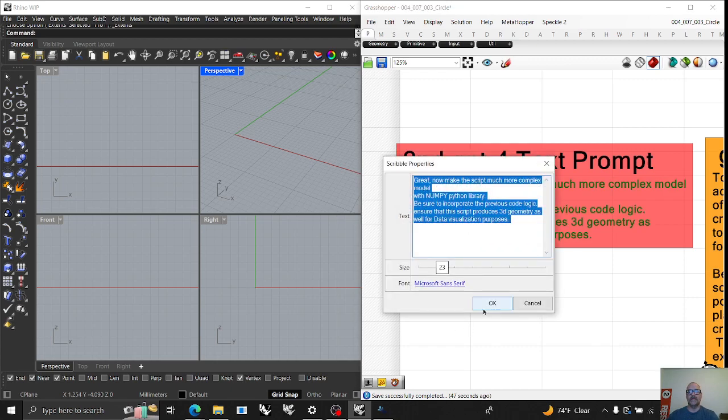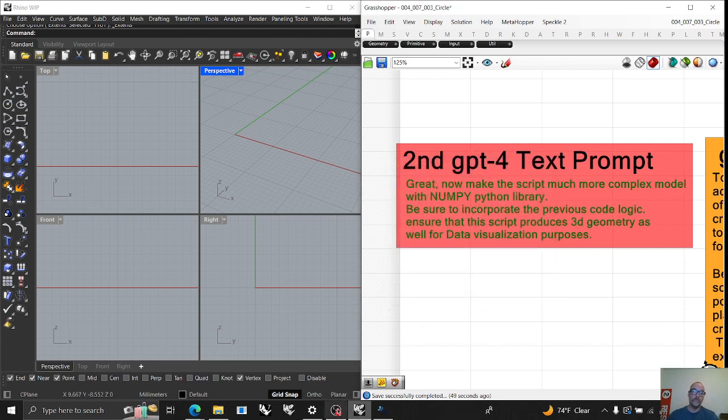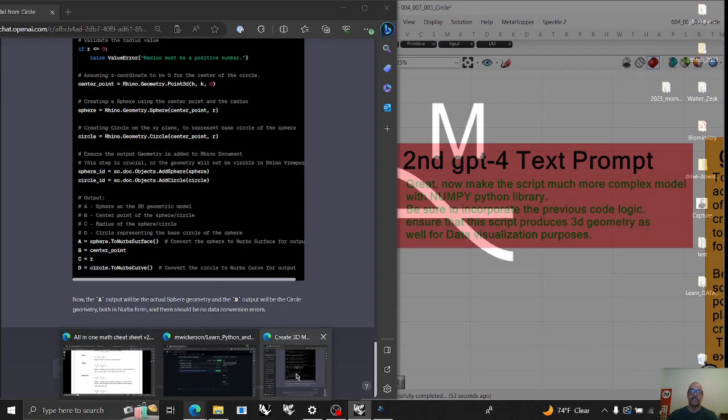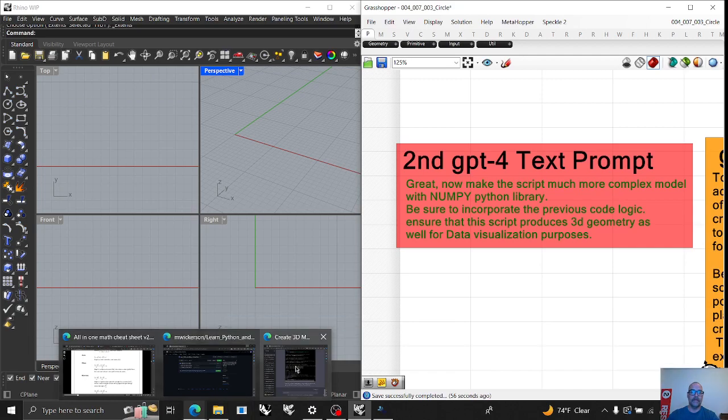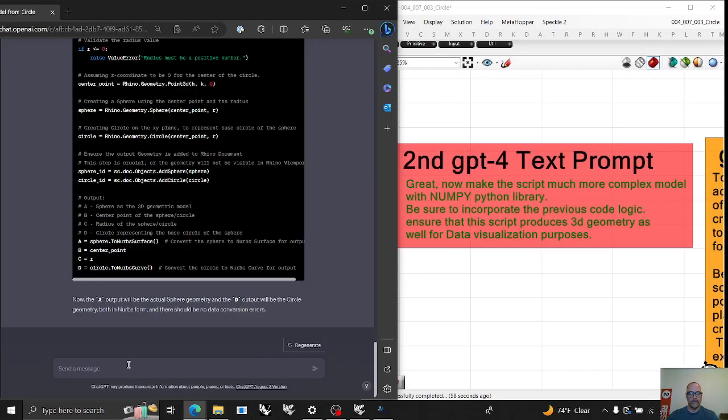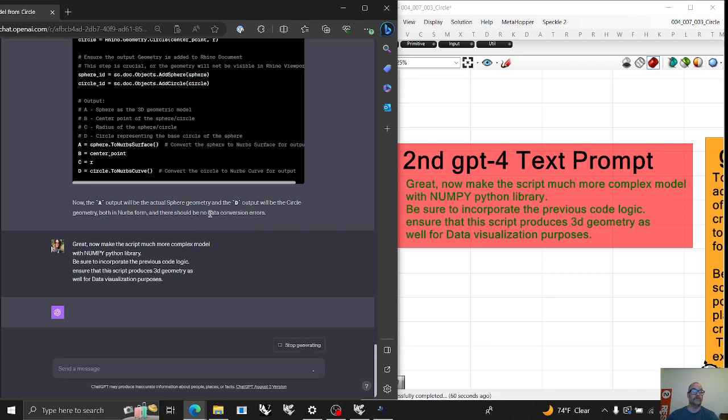So let's copy that. And this is a style that nobody does because nobody likes free play. Everybody wants to do what the boss orders. I don't have a boss. And what happened there? I'm going to jump in and I'm going to prime it with that great comment and make this script more complex. And it will definitely do that for me.